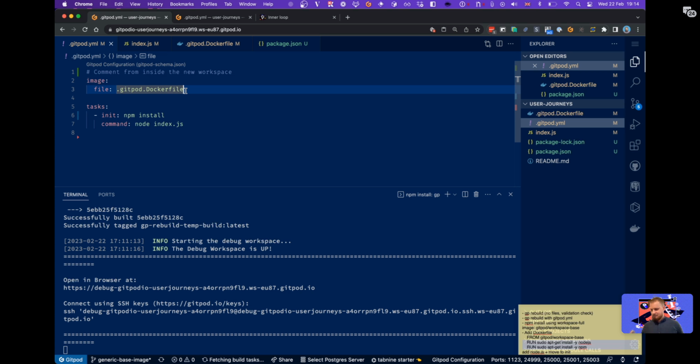Awesome. And I think there's another question. Does gp rebuild have access to all secrets and environment variables of the project? Yes, this is an interesting question. So one thing that we were looking at recently, and I'm not sure where this is at in current release status, is around project environment variables. So you have all of the access to the secrets and stuff for your user. That's all there, and you can use it, and that gets pulled through to the other workspace, and secrets and credentials all work as they would regularly.